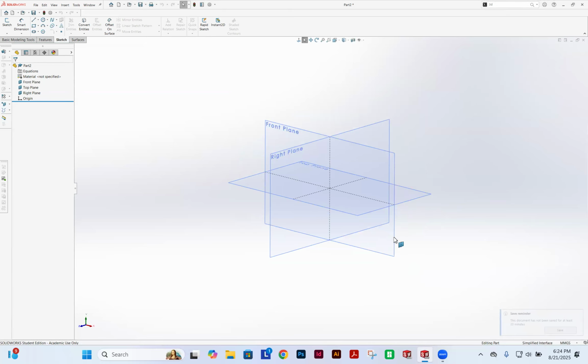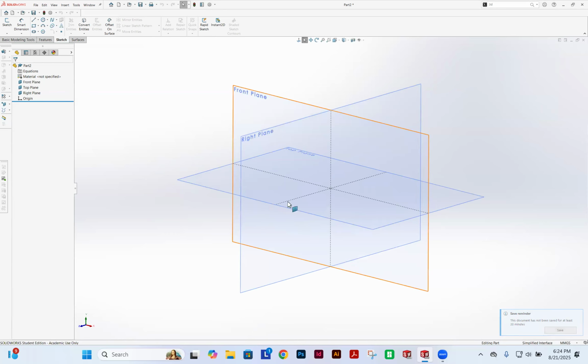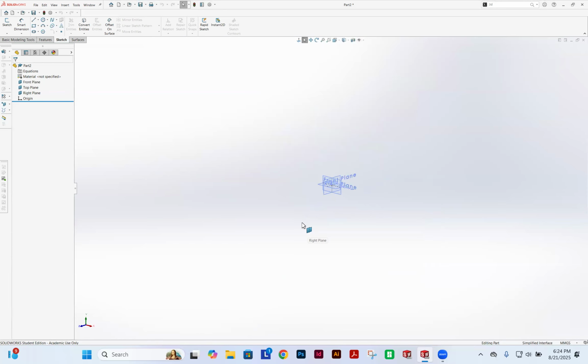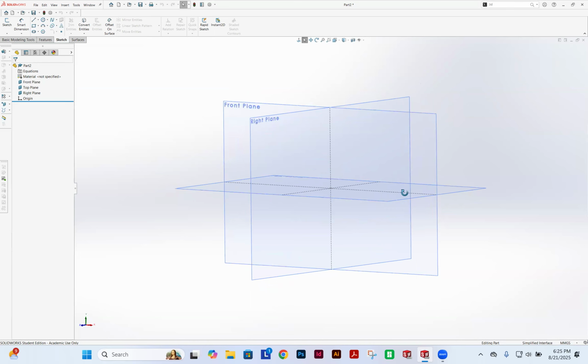Other things that I think are really helpful: the letter F on your keyboard. Not that we have any objects in here right now, but let's say you're really zoomed in or zoomed far out, and you just need to reset your viewing window. If you hit the letter F on your keyboard, I always remember the word fill, like it's filling my screen. When you hit F, whatever objects you've got in your model, it zooms right out to just around those particular objects. That can be really helpful if you quickly need to zoom back out to the extents of whatever model you're working on, especially if it's a big model.